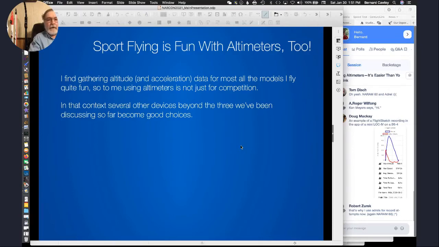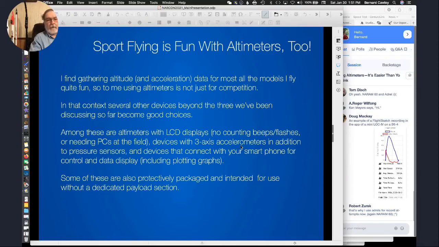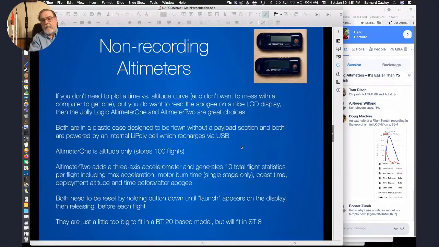And for sport flying, there are some other good choices besides the three we've been focusing on. You can also get accelerometer data from some of them, and some of them are more suited to flying without a dedicated payload section than any of the three we've been focusing on. So here's a quick look at a couple of choices. If you don't want to download flight curves, and you just want to know how high it went, the Jolly Logic Altimeter 1 is by far the best choice for any model it'll fit in, and it can carry something that weighs 9 grams. And the Altimeter 2 adds a whole bunch of extra data because it's got an accelerometer on board as well.